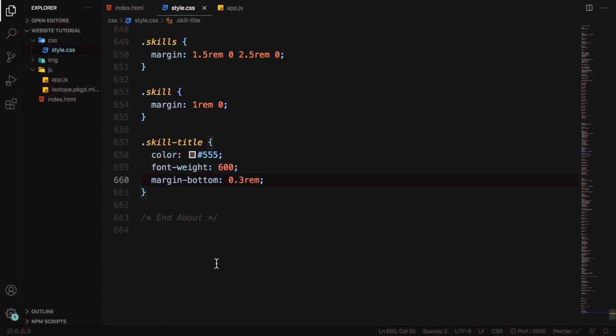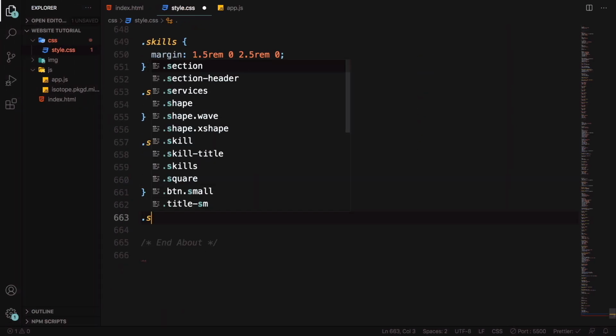So I'm gonna go back to our CSS, and here I'm gonna select the skill bar div, open that. Then I'm gonna first give it a height of 10 pixels, then a background color of red, so we can see clearly our div. Hit save, and there is our div. And as you can see, it's taken the full width. So I'm gonna go back here and change its width to 70%, which means it should be now smaller.